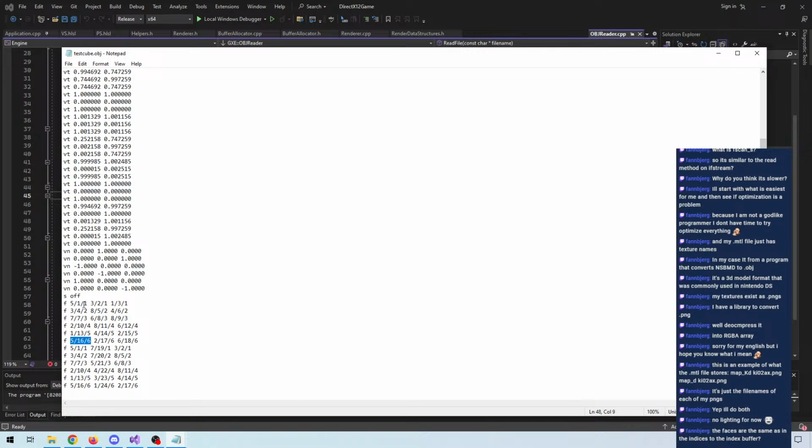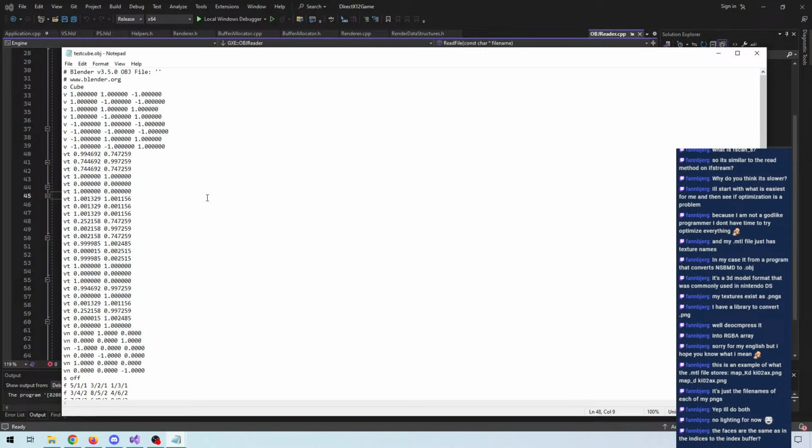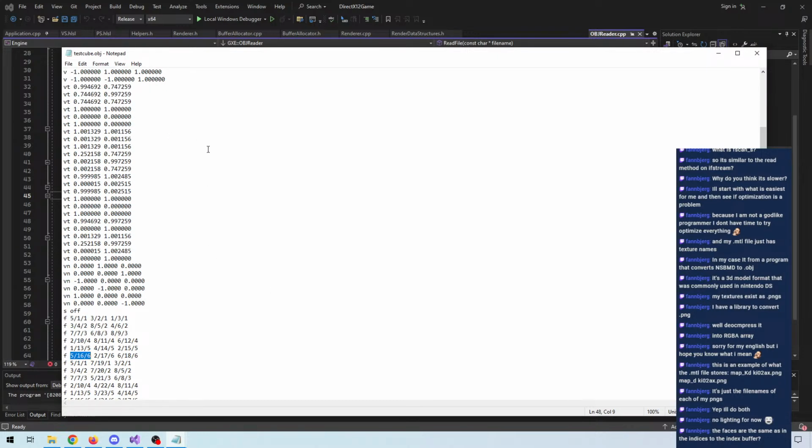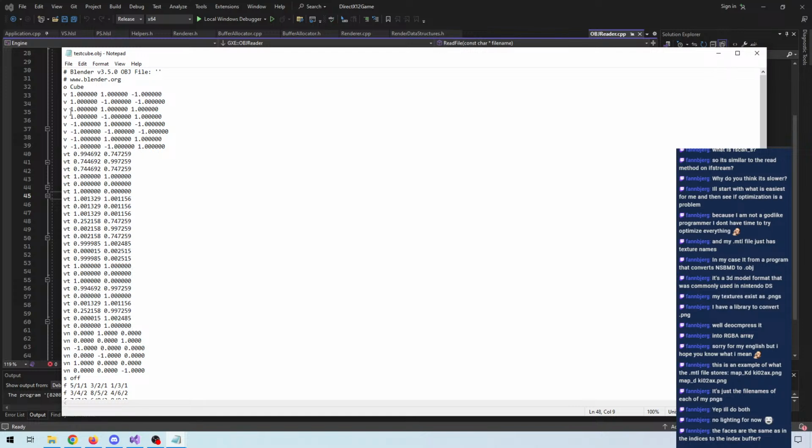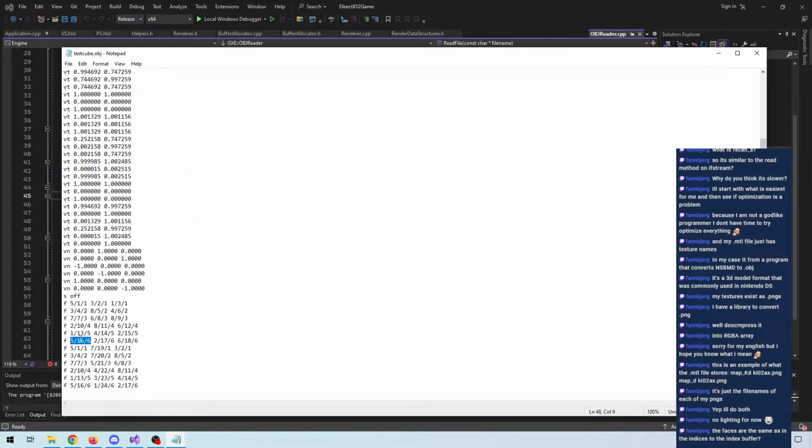Even though they're described using only these 8 points, if you don't parse and compare these vertices and create new ones for your buffers, your model will be weirdly textured or behave weirdly in lighting.